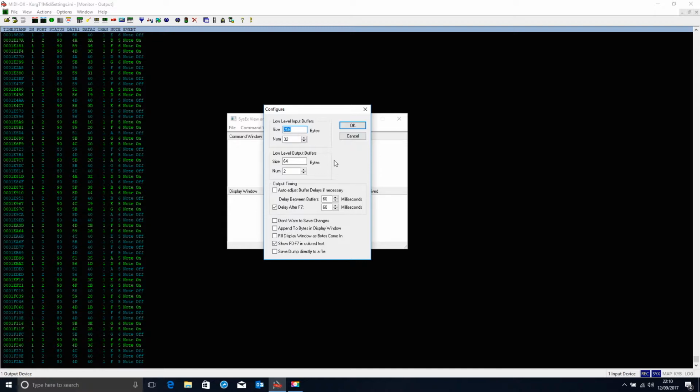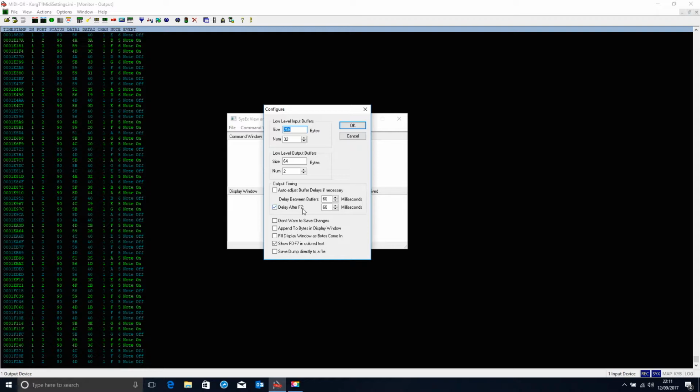However, from the keyboard to the computer, because the computer is a modern machine, it can handle vast quantities of data very quickly. For that reason, we set the size of the input at 256 with a number value of 32, and we set the size of the output at 64 with a number value of 2.